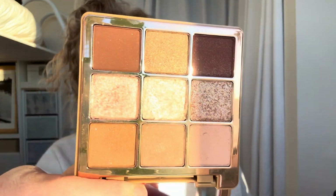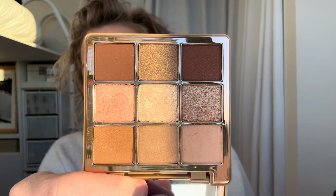I got a lot of eyeshadows at Christmas. Christmas time was like, I was all in on all the eyeshadows. So many good ones were released. So let's talk about the Anastasia Beverly Hills Sugar and Spice palettes, because these have become favorites. So the shimmers are so intense. They're so stunning. I'll just show you a couple.